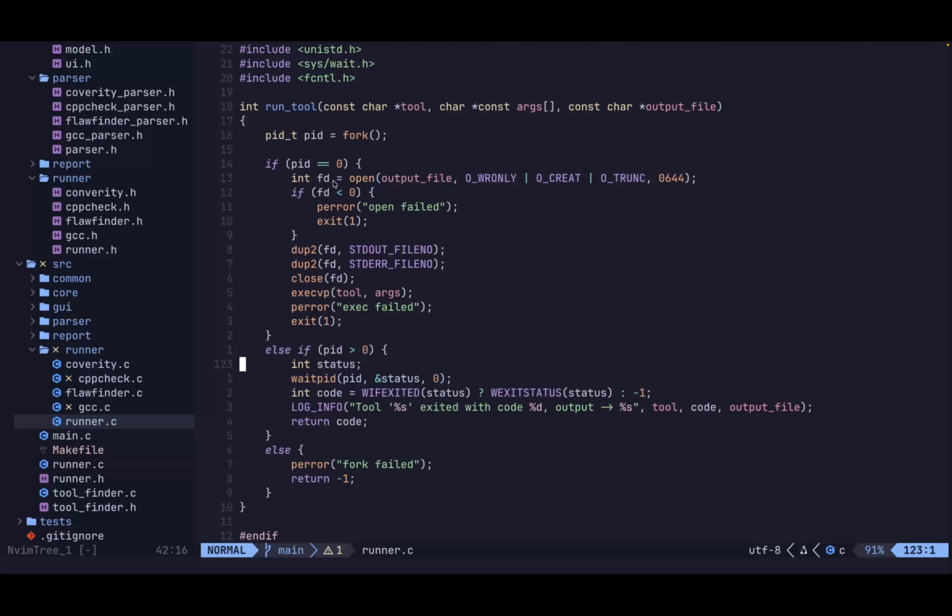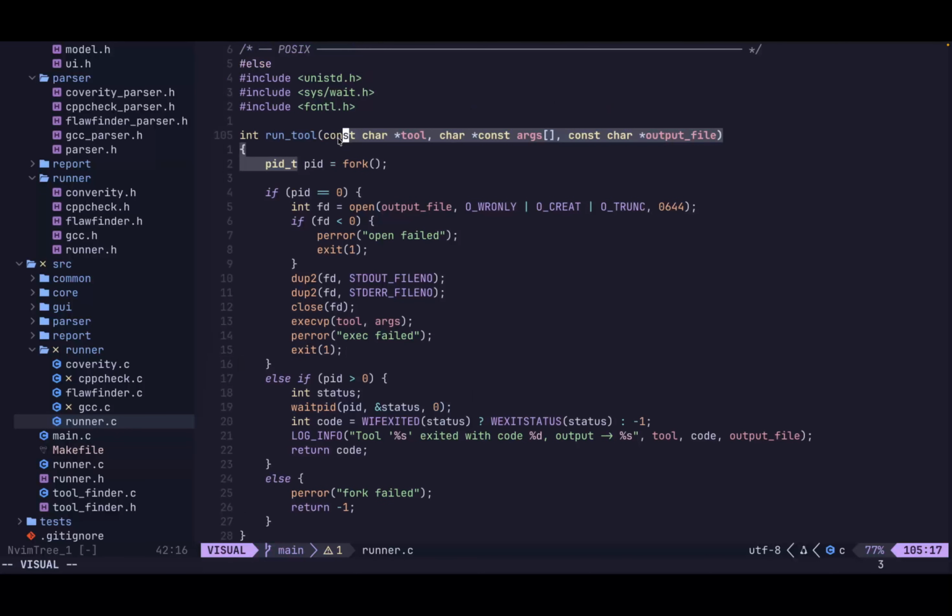So you just create a PID, right? And then you open up this output file, the XML in this case for Cppcheck. And if it fails to open, it just fails.